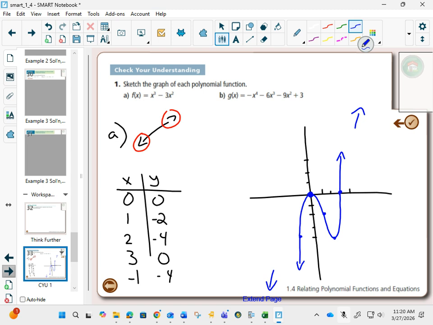Now, yesterday I used graphing calculators. You could graph this on your graphing calculator. If you don't have a graphing calculator at home, you could use Desmos and see what it actually looks like. But a table of values gives you an idea, and the end behavior tells you where it should go. Because it's an x cubed, if I draw a horizontal line, the most I can go through it is 3 times. So I also know after these points that I've done, it can't loop back down and back up again, because then I'm going to get more points. So there's another little thing that can give us a hint of what the graph is going to look like.